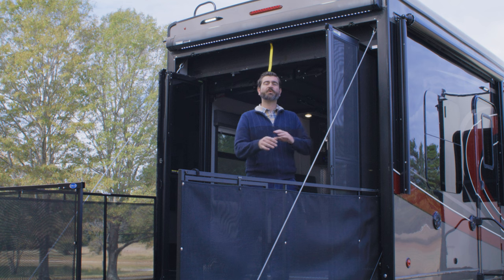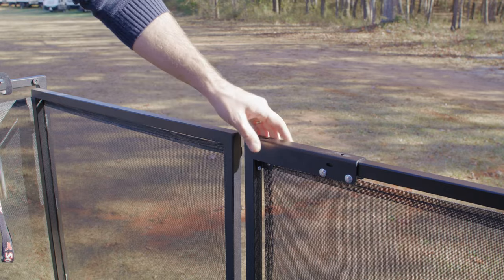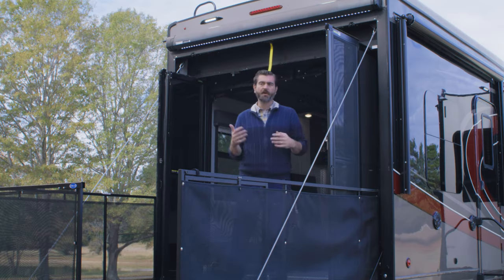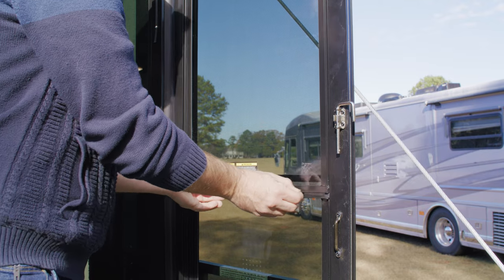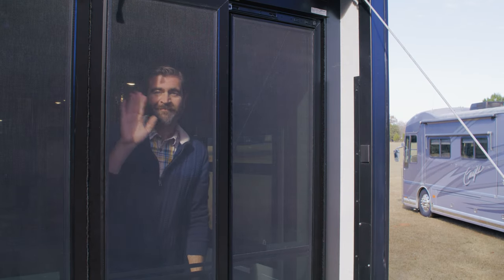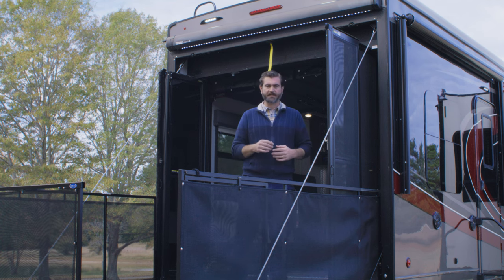The back deck of the JX450 essentially serves as an extension to the floor plan — our ramp can become a patio, basically giving us a whole other room. Thanks to a Touly awning up top and some LED lights, this can be covered outdoor space in case your patio side isn't great or you're backed up to an amazing view. The three-season patio doors have glass covers as well as mesh, so they can keep heat and cold in or out of that back room.